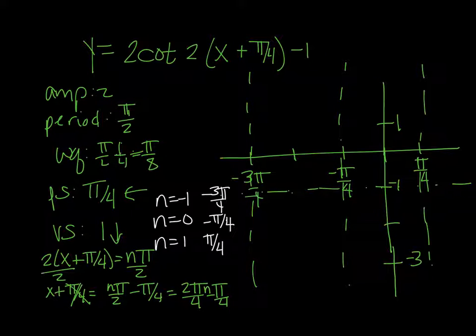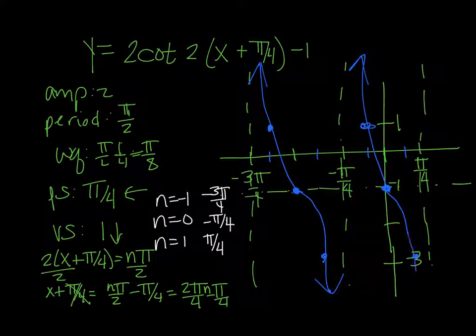I'll do that in blue. So this is cotangent, halfway in between, we cross the axis. You want to make sure that the axis is actually halfway between, and here it is. All right, now halfway in between those guys, we have amplitude of 2, or that's not really technically an amplitude. Okay. And then we graph in the cotangent. And there it is. All right, good luck.